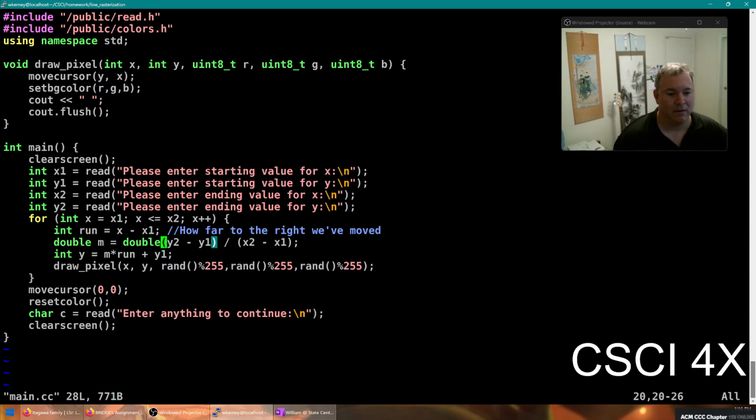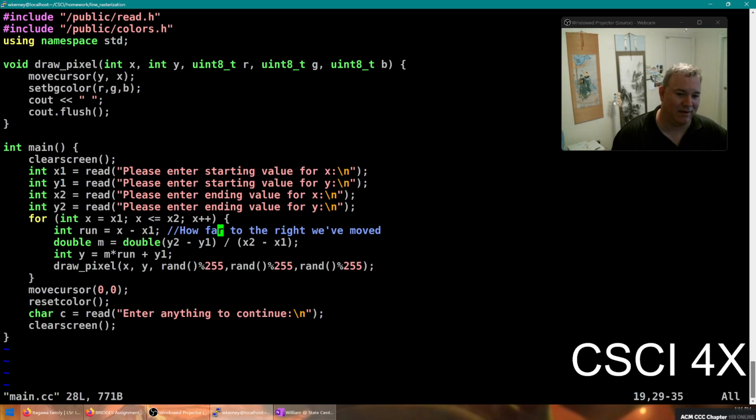It's computing the slope. Is it handling vertical slopes? Nope, it's not. There are problems with this code, and you need to make your code work with vertical lines, horizontal lines, when it's steep this way, when it's steep that way.